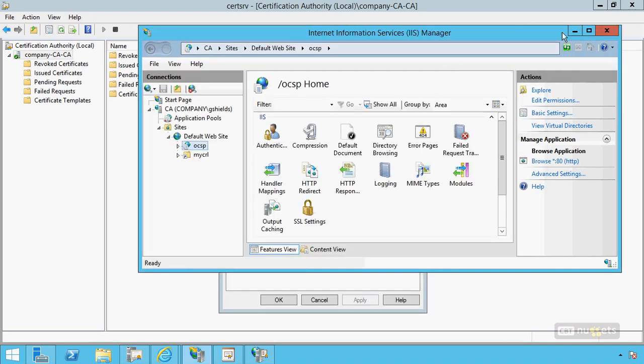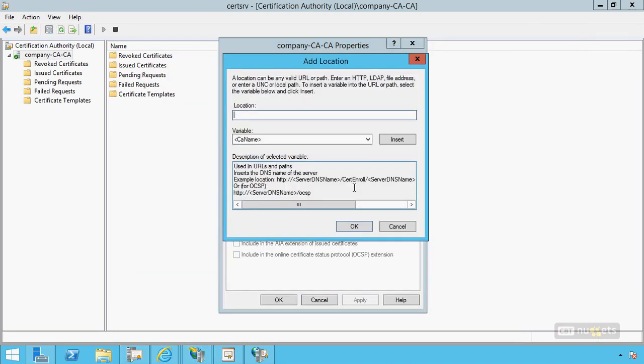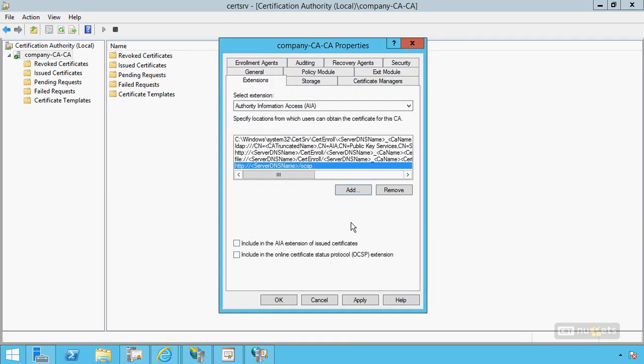So let me go back here and create a location: http:// and then the server DNS name, and then slash OCSP, essentially to point myself to that location. I need to include that in the AIA extension of issued certificates and also include it in the OCSP extension.